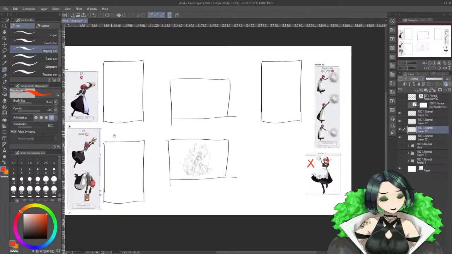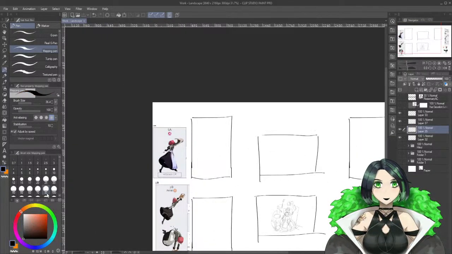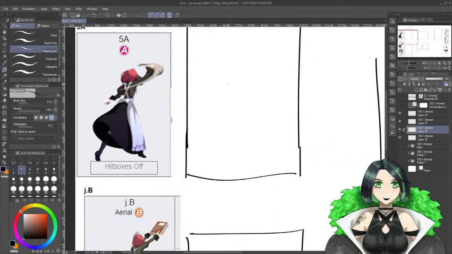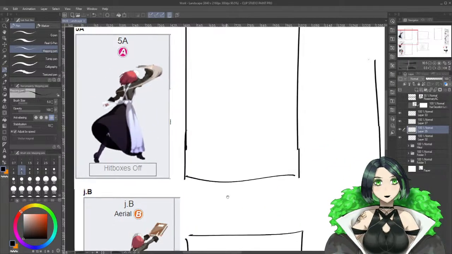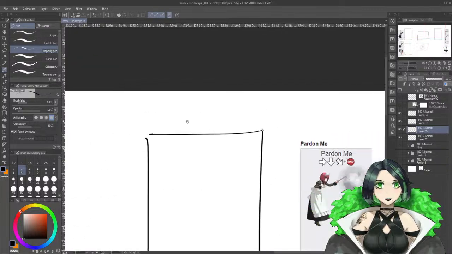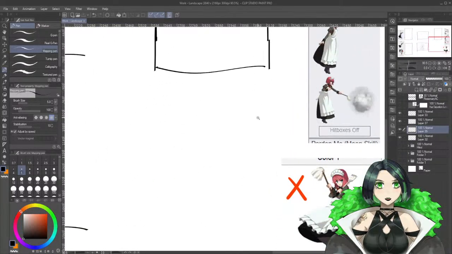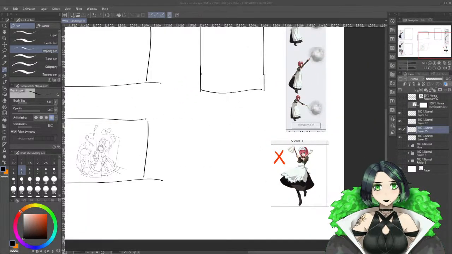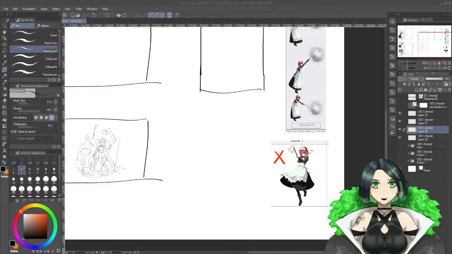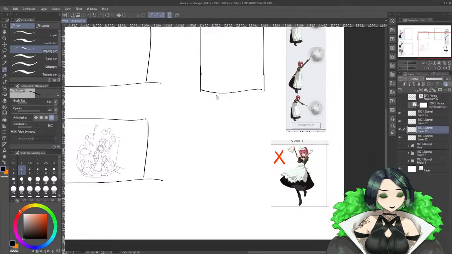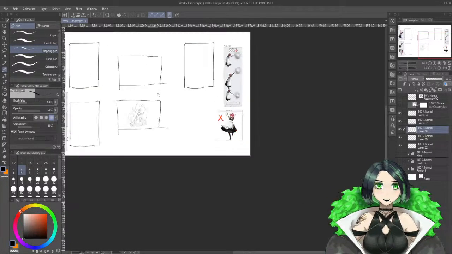Okay. Hmm. So out of these, I think I have. Yeah, I forgot this. The ladle. Yeah. This move is cute.